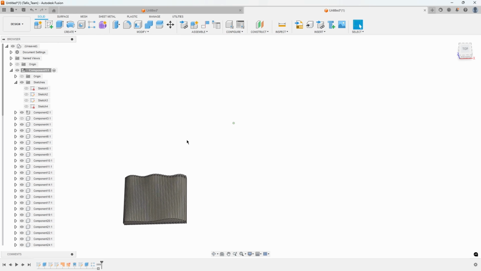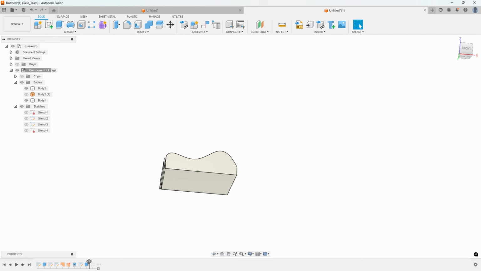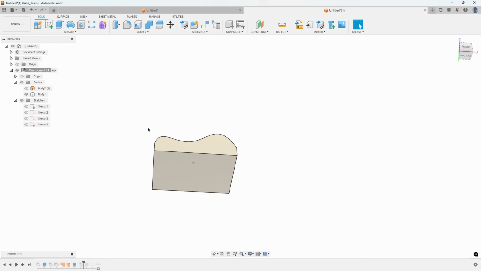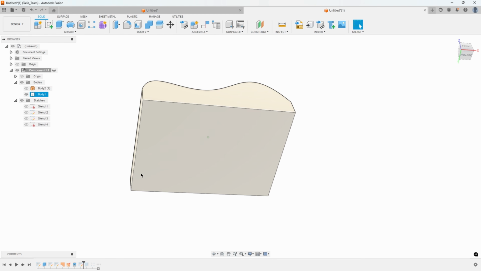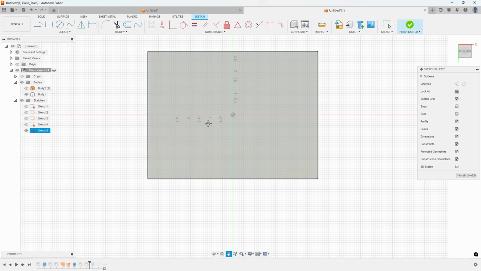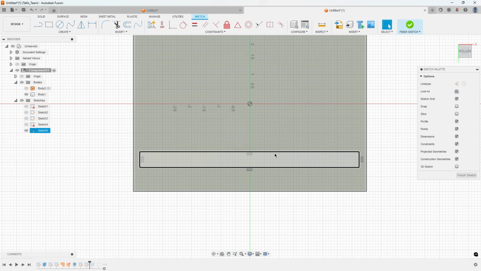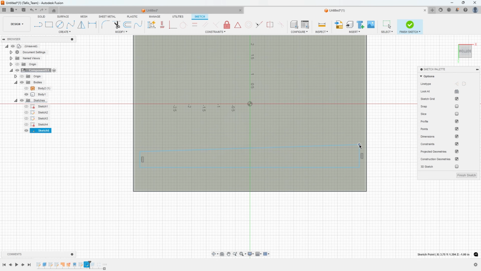So a little trick that I do is I'm actually going to back up my timeline here to before this extrude. Okay? And I'm basically going to create a tapered notch on the back here. This will make sense once we're done with it. So I'm going to create a sketch. And I'm just going to draw a basic rectangle kind of down here like so. And I'm going to delete these two horizontal constraints. And that will allow me to add some taper to this.